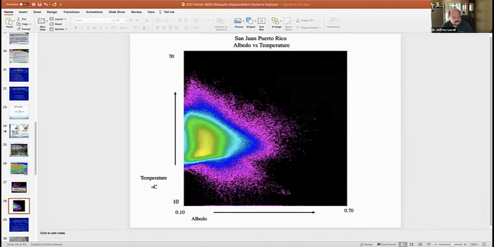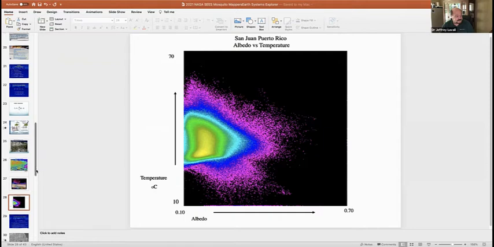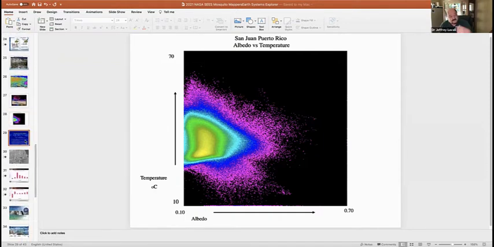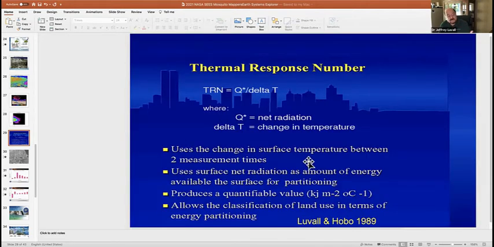What I like to call this is the fingerprint of the urban fabric, where you look at the temperature and how reflective the surface is. These are diagnostic. So you can identify specific areas within the city that are warmer than others and why they are. You can go back and say, oh, that's a park, or that's a parking lot. And I'll show you the kind of detail here. Again, don't worry too much about this. This is using the surface energy budget and identifying the function and structure of that surface and how it responds in relationship to something else in the urban area.